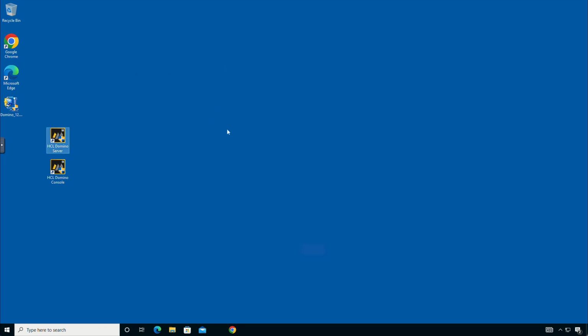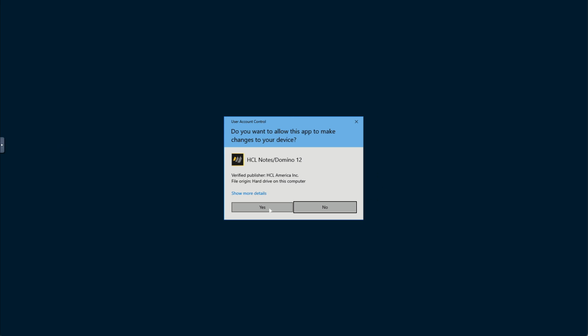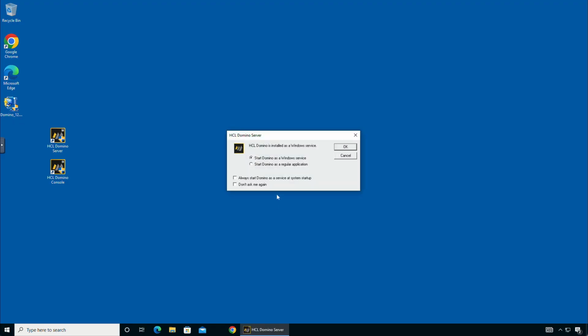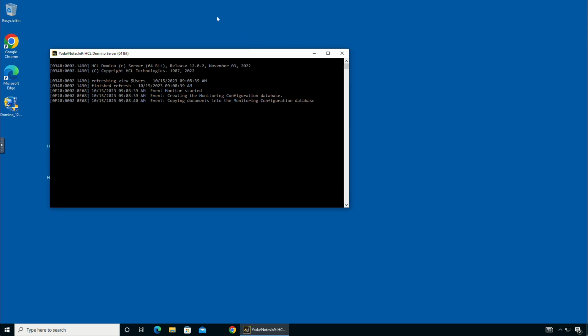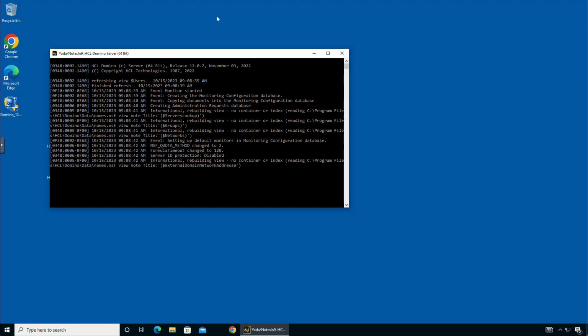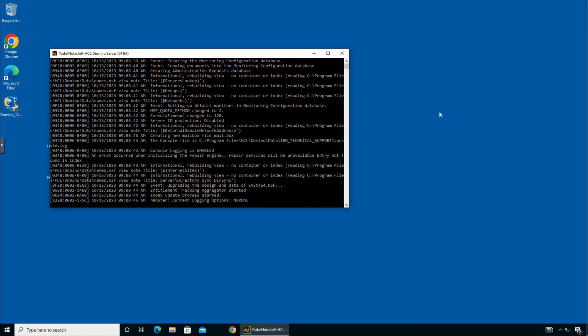Now, what I like to do personally is I like to kick off the Domino server, get it up and see all the tasks go until it loads, and I'd like to shut it down and do it again. So let's do that. Because the first time through, it's going to build various things and stuff like that. So as we click, so now here's our choice. Do we want to run this as a Windows service or as a regular application? And then you can save it or so. So for the moment, I'm just going to run this as a regular application. But eventually, I'll be turning this into a Windows service. And here we can see the console starting for the first time. So HCL Domino 12.02.